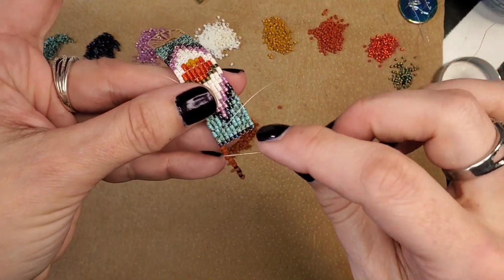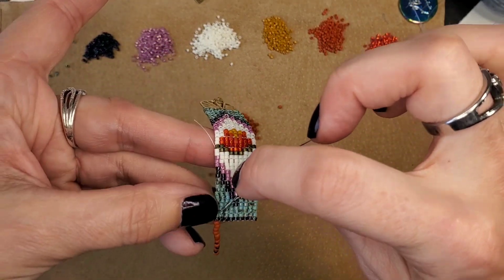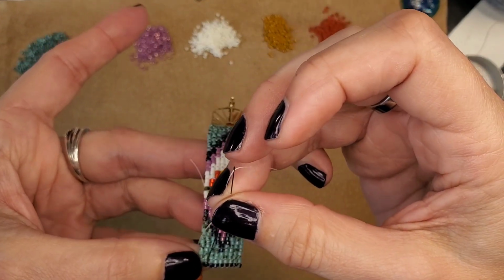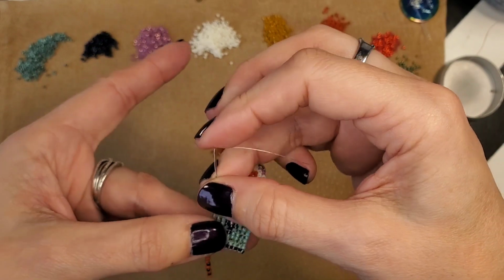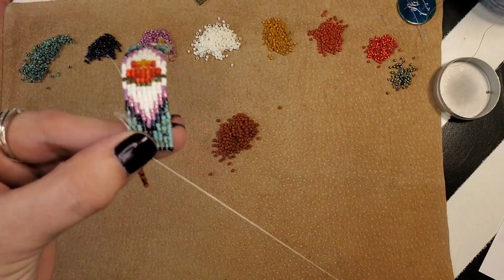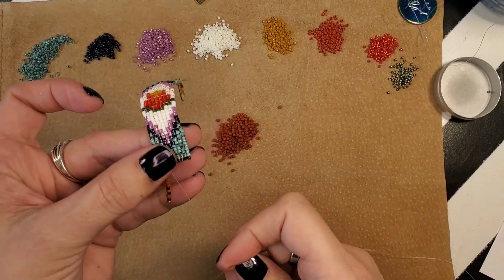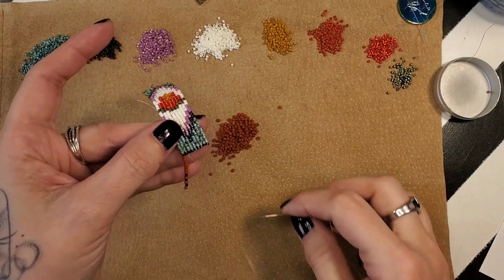So seed beads are wider than delica beads or any cylinder beads. Cylinder bead size 11 and seed bead size 11 are not the same dimensions width-wise. Miyuki delicas and Miyuki rounds are about the same size depth-wise, but they are not the same size width-wise. Just keep that in mind.